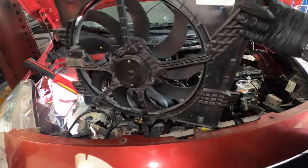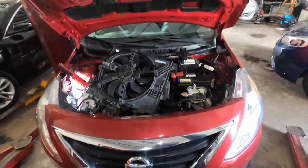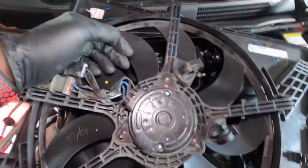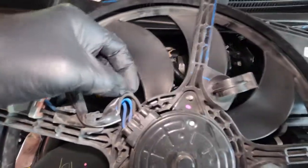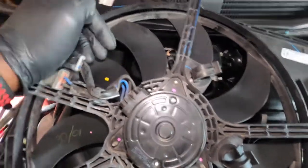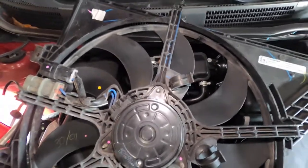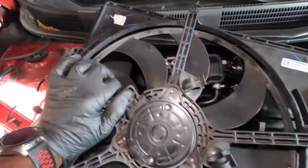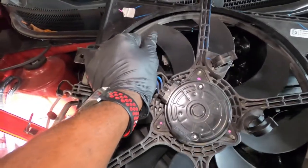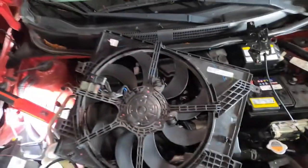We got the fan out. That's our fan right there. And you will check for grounds right here, positive and grounds: the black wire and positive for the blue wire. One is low speed and one is for high speed. So if your fan stops working, you want to check power and grounds at the blue and the black. And that's how you know if you're getting power and grounds. You check it while it's in the car, while everything is together. If you're getting it there and the fan is not spinning, that means your fan is bad, all right? So let's get to the new one.